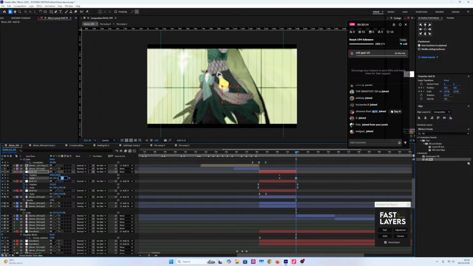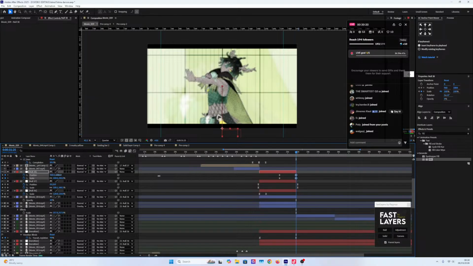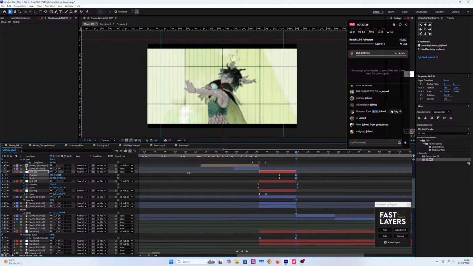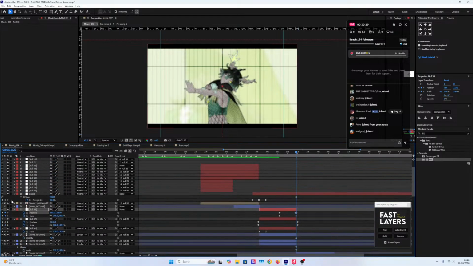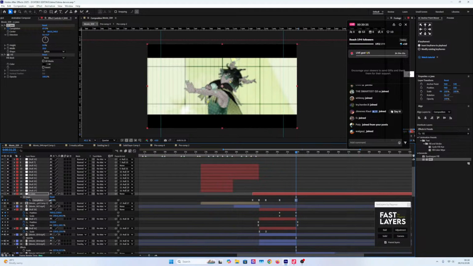So we zoom up to, let's go with 200, and then bring the character up somewhere here. And then where is our jaws? Also adjust these jaws and let them also get smaller, and focus on the character.